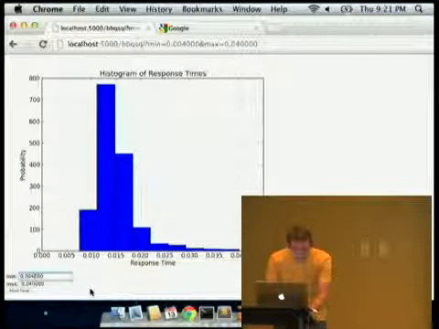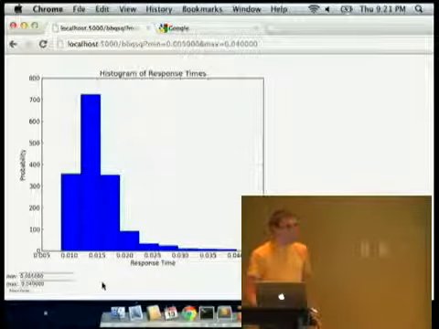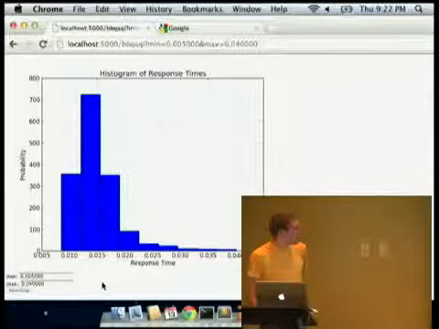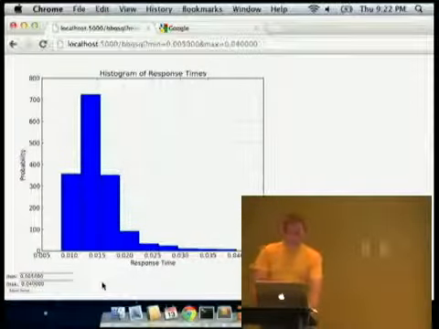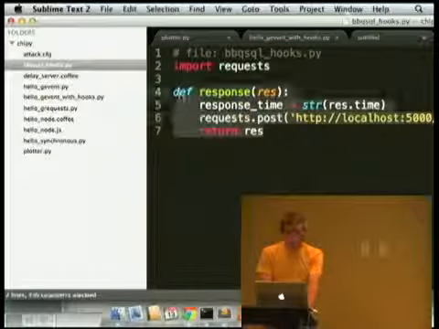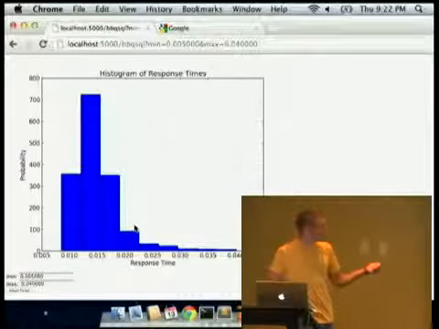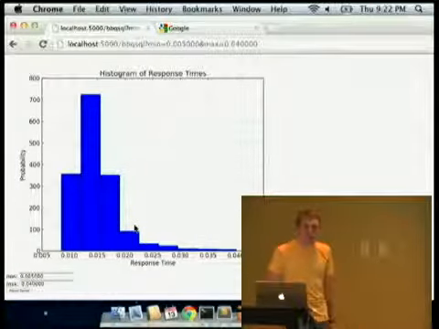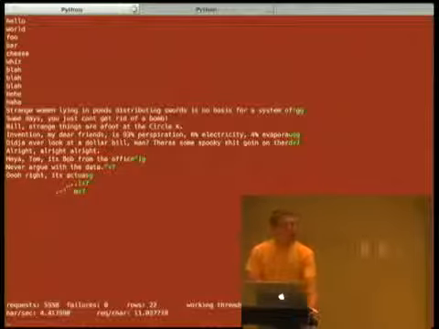I think that this, yeah, you see some slightly negatively skewed, but overall fairly normal distribution. I think that's kind of cool to be able to get that. I mean, between that logging server and the little hook that I wrote, which is 3 lines, I think that's pretty cool. I think Matplotlib is pretty awesome for being able to provide you with that nice graph with that little work. This is just something I hacked together last night, so I think that's pretty nifty. I don't know anything about statistics.